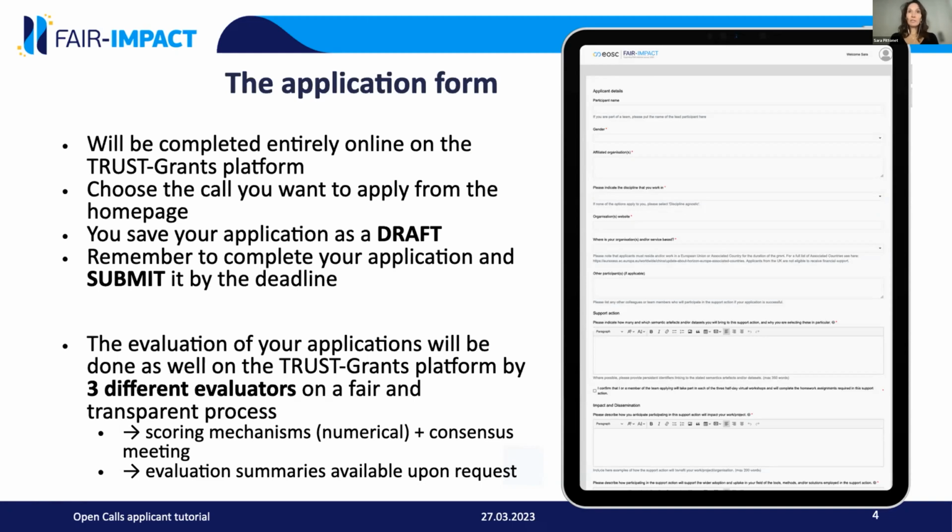I said that the evaluations will also be done via this platform in a fair and transparent process. Using the information that you will have gathered, a group of evaluators from the project will assess your application with a scoring mechanism, with numerical scores to provide a ranking, and then the evaluators will also reach a full consensus via a consensus meeting. The summaries of this evaluation can be made available to applicants upon request at a later moment.